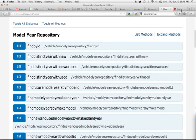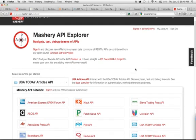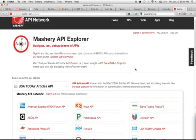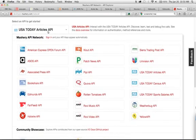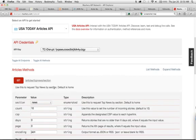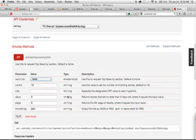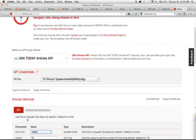Just as a side, over on developer.mashery.com, which is the Mashery API network for our single sign-on, if you were to go to developer.mashery.com/iodocs, we've meshed this into a conglomeration of many different platforms. You can take a look at USA Today's Articles API. And by the way, with that whole decoupling thing, if you're signed in with your Mashery ID, your keys automatically get populated here. So you don't have to memorize your API key. I'll just make an example call here. I already did one, and this is all within developer.mashery.com. Of course, you can go to developer.usatoday.com and check it out for yourself.